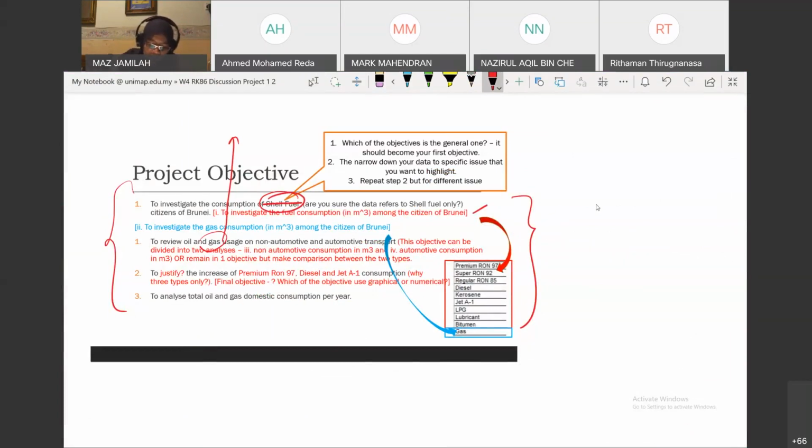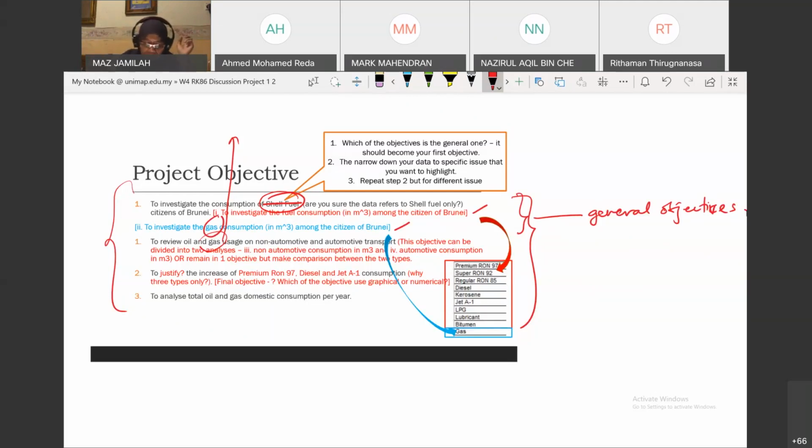Your second objective can be referring to the gas. So the first and second objectives are what we call the general objective, because you are not specific, you are only specific to petroleum and gas as your big point of view.